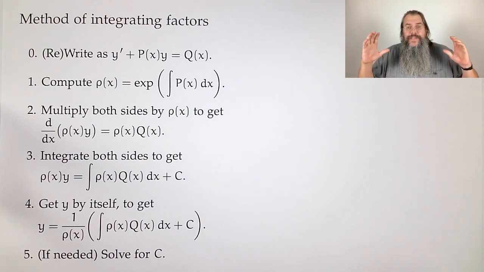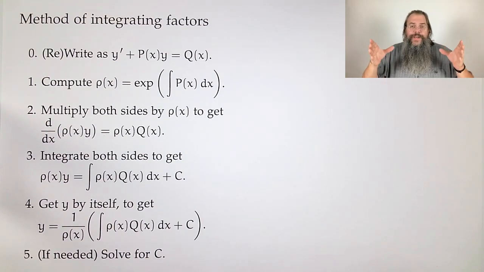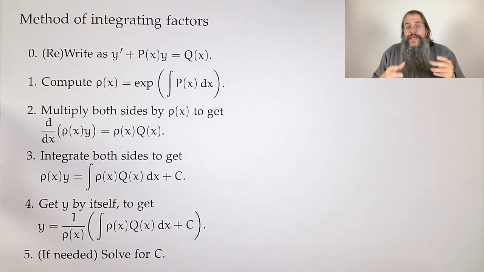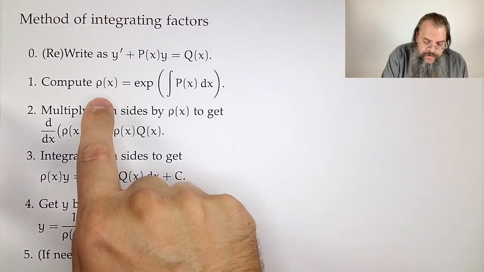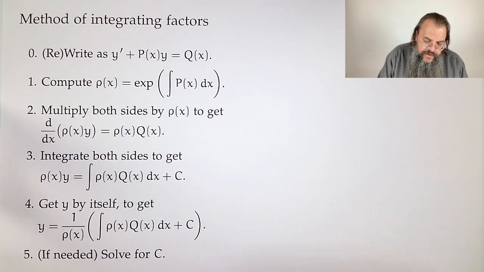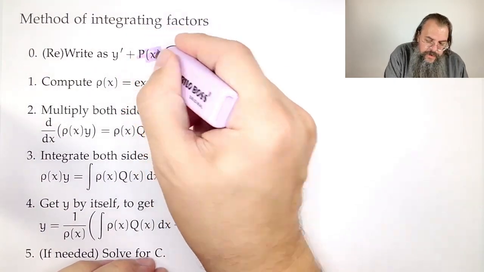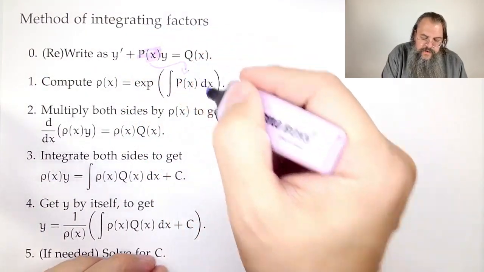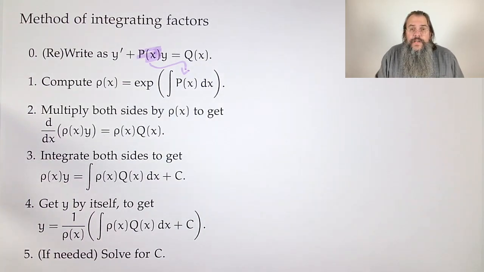All right, so now let's suppose we have our problem in the right form. First step is, let's find that integrating factor. So we compute rho of x. And once we have things in the right form, it's very easy to do, right? We say, look, we know where that p of x is. We're going to integrate it. And after we do it, we take e to that, and that's our integrating factor.